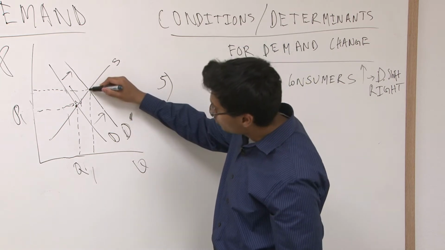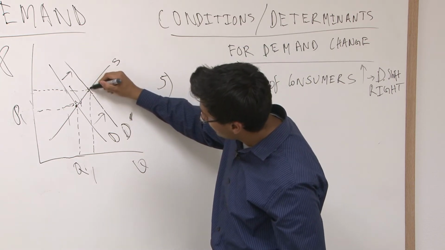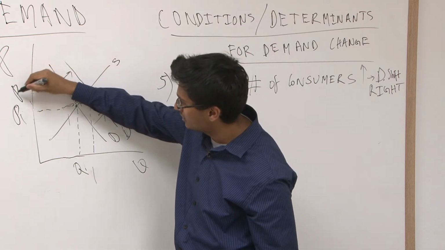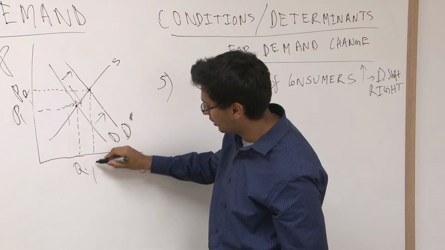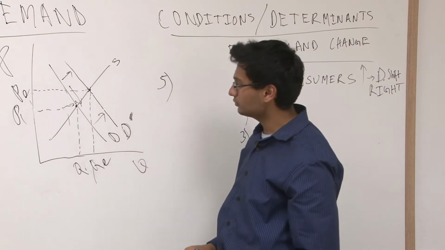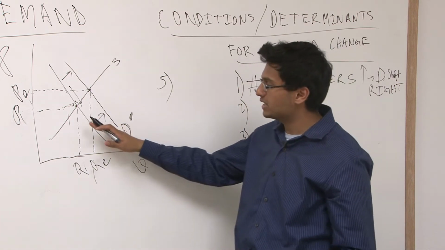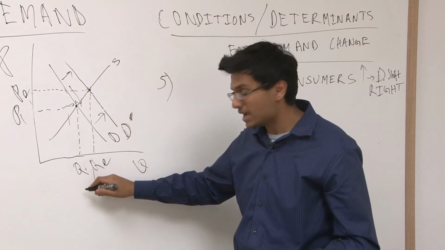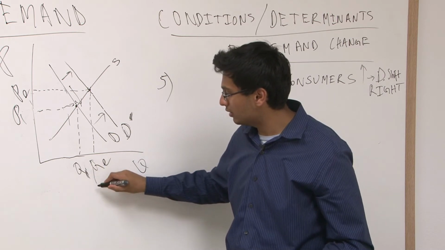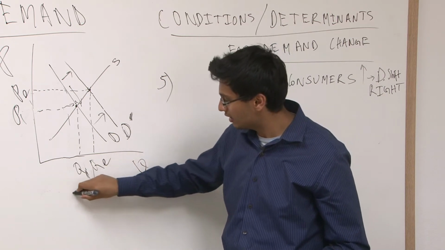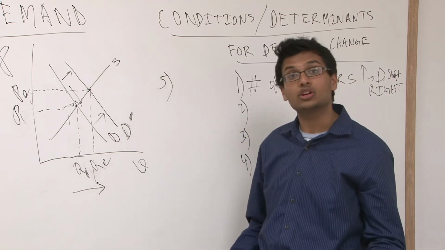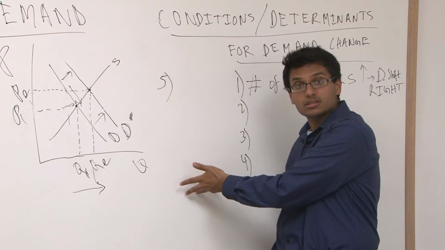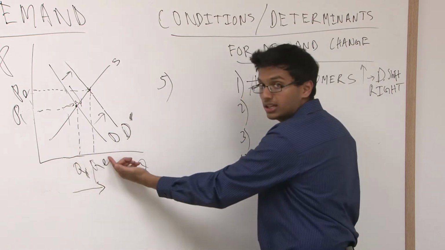Now my new reference point is where my supply line meets my new demand line, which is right here. I go along here, and this is my new price. And going here, this is my new quantity equilibrium. Now look at what happened when I shifted my demand to the right because my number of consumers went up. The quantity demanded has gone from Q1 over here to QE, which is higher. So my quantity demanded has increased. When I shift my demand to the right, my quantity demanded has increased. You can see that, right? It's gone from here to here.